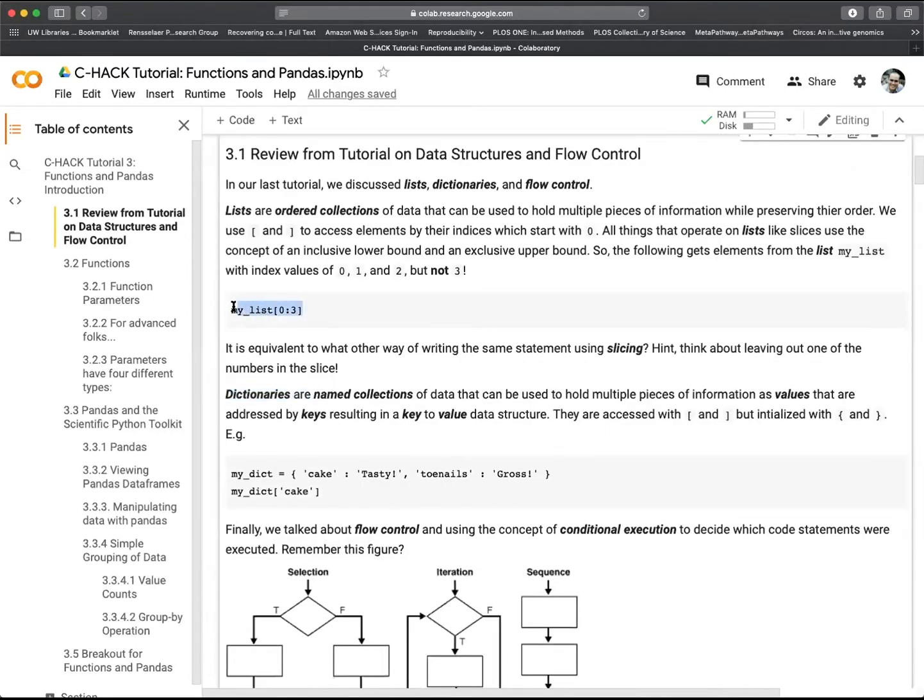This will return a slice of that list, meaning a subset that includes the elements with indexes 0, 1, and 2. Remember, we start counting at 0, and the upper bound on a slice, meaning the 3 here, is exclusive. We do not include that. So we count 0, 1, 2, and then stop because we don't count 3.